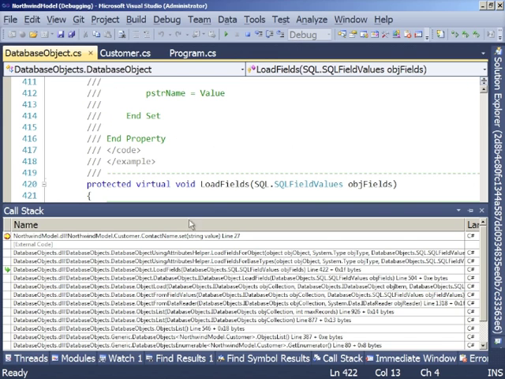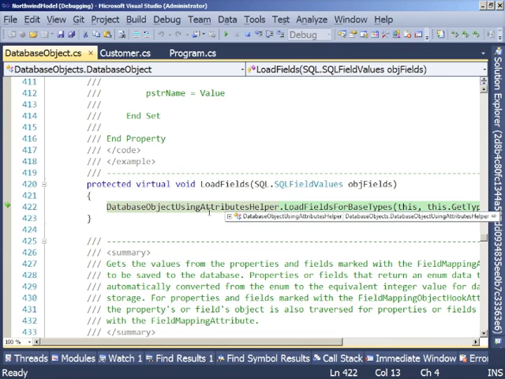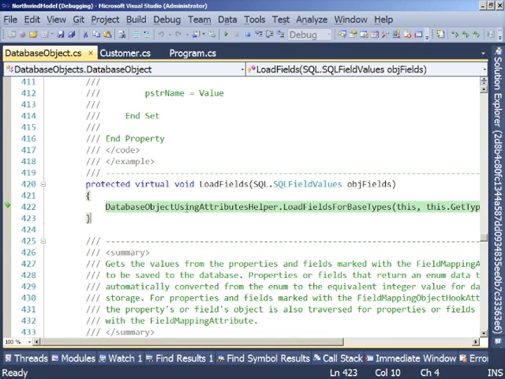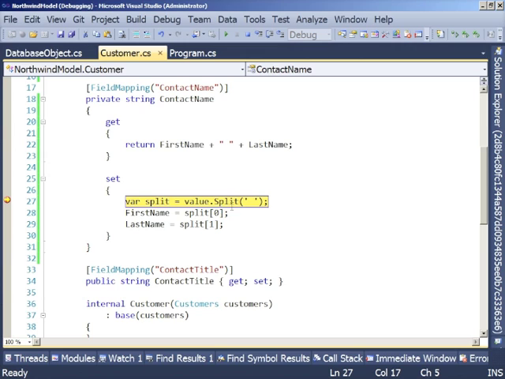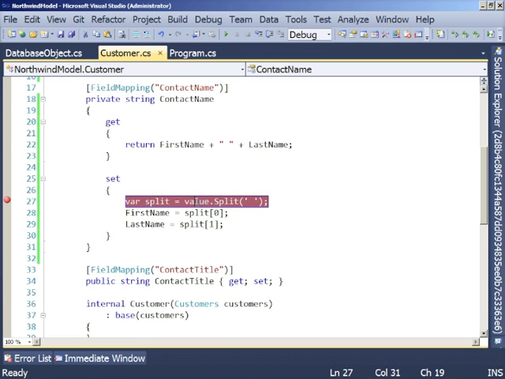So this one here is what's actually going to do the crux of the work. By default, it's going to use the attributes to get the fields and set the fields, but you can do it in code. You don't need to use this field mapping at all. It's just that that is actually optional. Anyway, I think I've proven the point there.